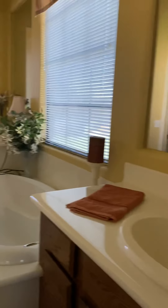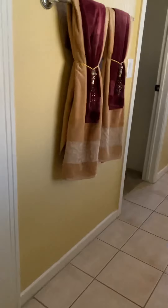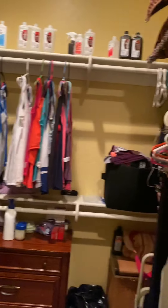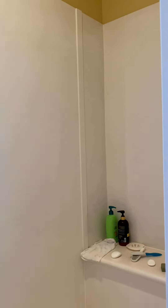You've got your double sinks and the tub in between. Walk-in closet — here's this side of it. Looks like a shower — it goes back that way. I just had to see that for myself. It goes all the way to the back, so this is your whole shower.